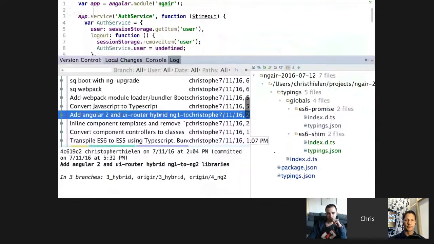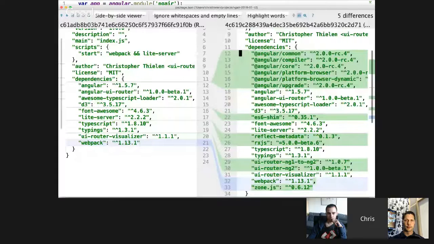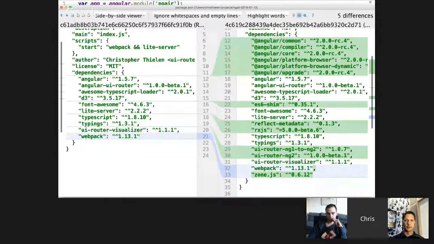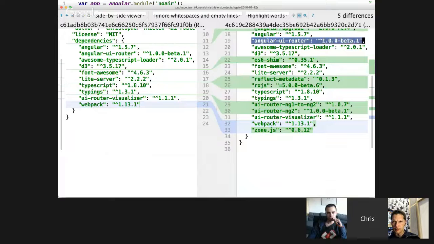All right, so now we're going to actually add Angular 2 and the upgrade requirements. And so we can see we did that here. Added these to our npm dependencies, a bunch of stuff. Aha! We added UI router ng2. Now you'll notice we have UI router ng2 with some version number, and we also have Angular UI router with some version number.